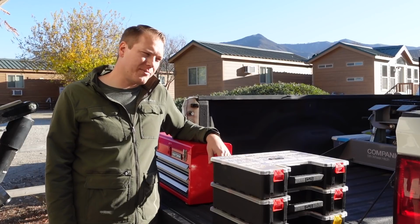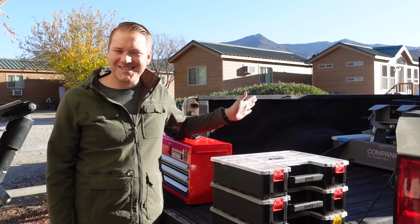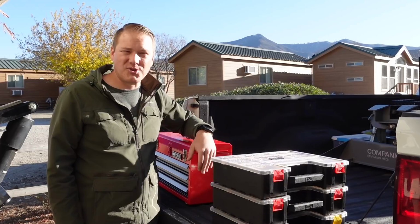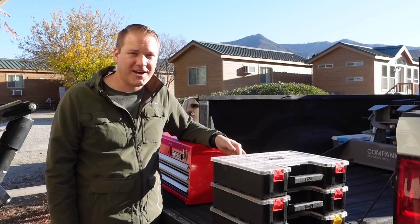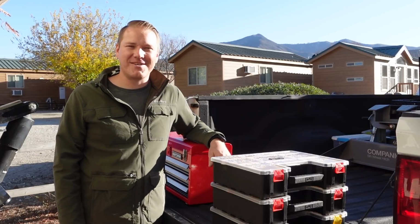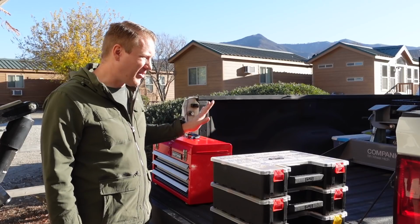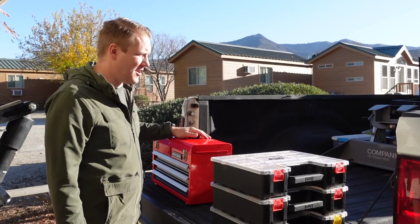So we finally bit the bullet and purchased a truck bed toolbox so we can move our odds and ends and other kind of heavier tools up here and keep them in the truck, which is good because we would like them in the truck just in case we had an emergency anyway. So we purchased a couple of other things to make sure that it stayed organized in this big truck toolbox.